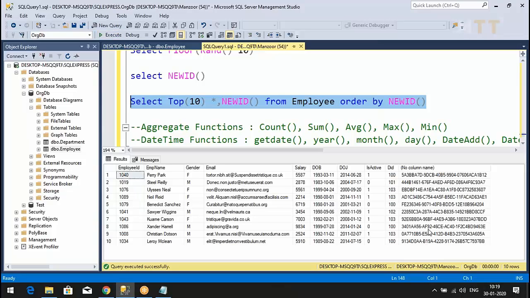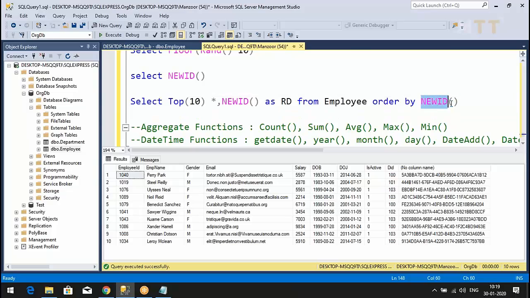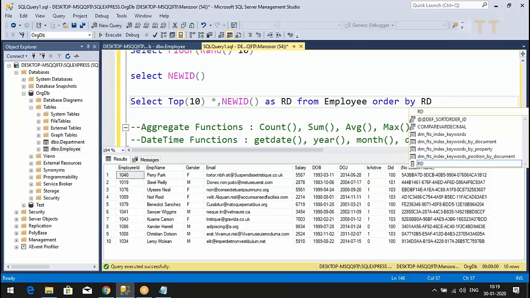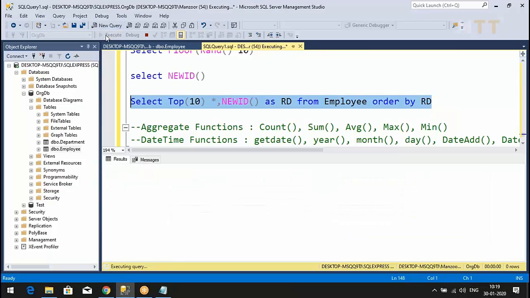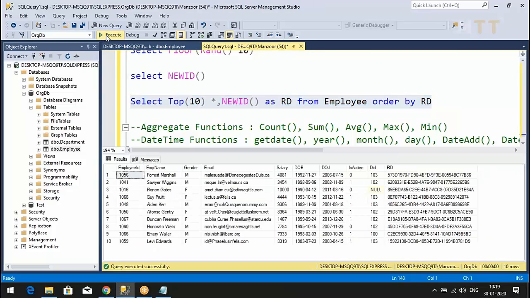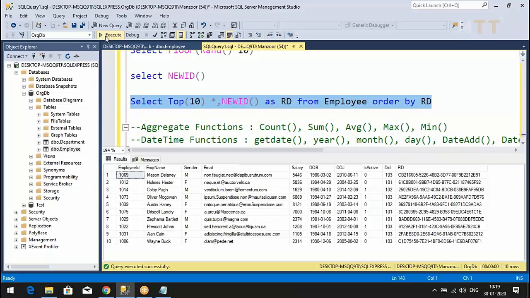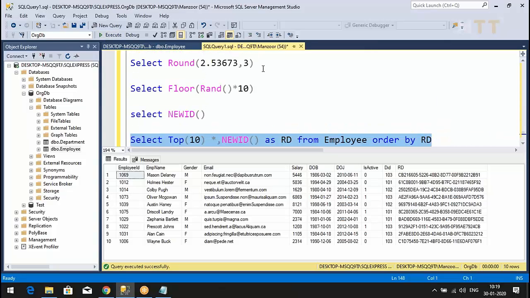Now we are sorting it by this. I'll name it as RD, random. Now this should make more sense. So randomly selecting 10 questions or 10 employees.